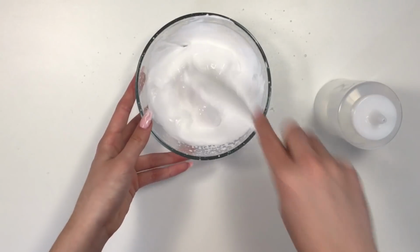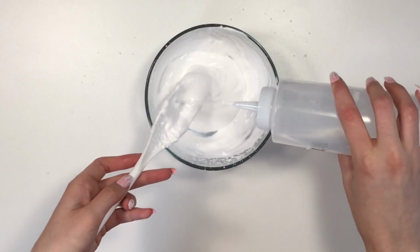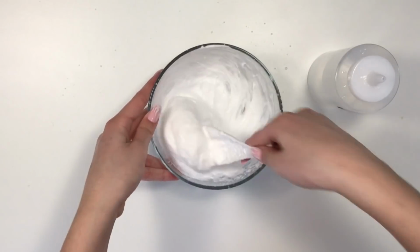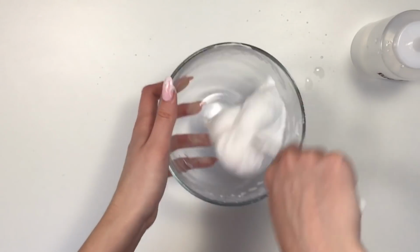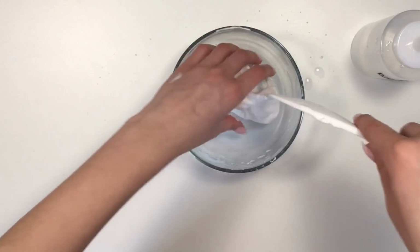You should see it start to clump together. Add in a little bit more. It looks like marshmallow fluff. I'm going to keep adding an activator until the slime starts pulling away from the sides of your bowl. Once your slime gets to this state where it's kind of not sticking to the bowl anymore that much, you're going to take it out of the bowl and start kneading it with your hands.